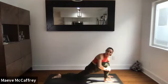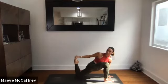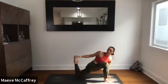Good. If it feels okay, you're going to take this back leg. So we're going to work a number of variations of back bends today to prep us to get into a deeper back bend. So we'll work the upper body, but we'll also work the lower body. So we often think of the shoulders and the heart as the only place that needs to open to go in deep. Not true. Hip flexors, quadriceps.